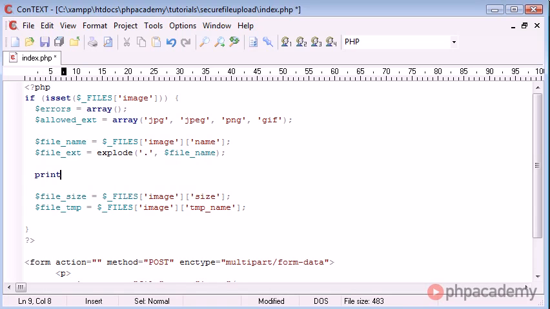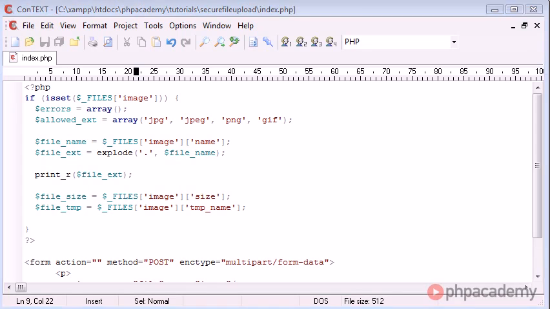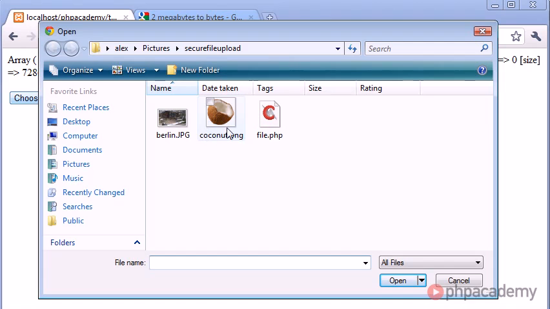We can print_r file ext, and remember print_r is going to give us a textual representation of an array, and now that we've exploded this file name, it will be an array of each element of the file. Now if, for example, it was coconut.png, the two elements that were returned are coconut and png, so we can then use another function, which I'll talk about in a moment, just to grab the last bit of this, which is PNG.